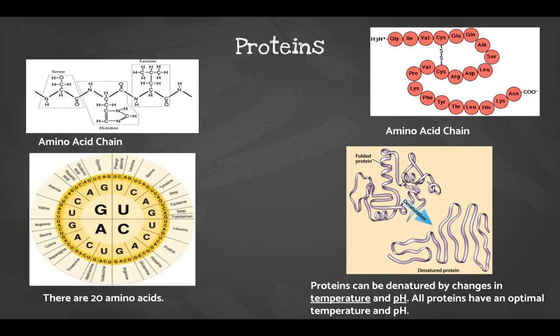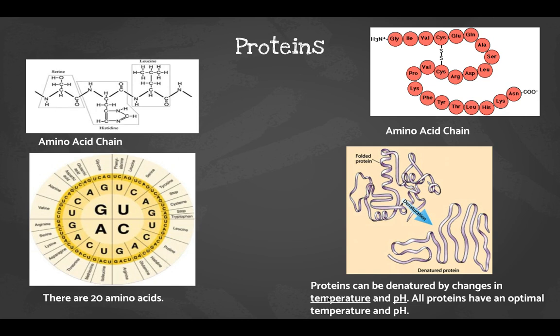And lastly, it's important that you know that proteins have these special shapes, right? If you look at this, you can kind of see that they're very different shapes than our other biomolecules. Their shapes are very sensitive. There's a small range where their shapes are what they're supposed to be. And if they're outside of that range, too hot, too cold, too acidic, too basic, then they become denatured, which means that the shape is changing and they're no longer going to do what they're supposed to do. They're no longer going to build the thing they're supposed to build if they're for structure, and they're no longer going to speed up the reaction of that specific reaction if the shape changes. So that's called being denatured, okay?